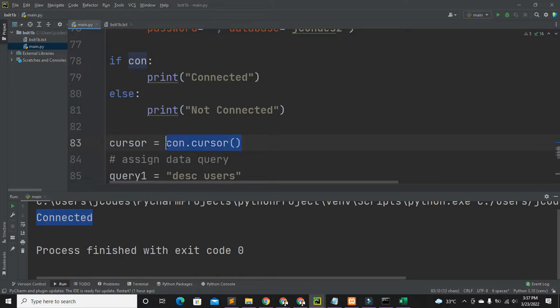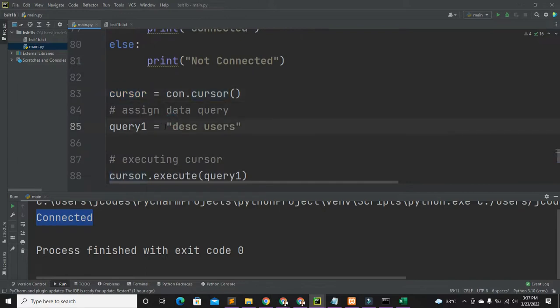So con.cursor, and then let's put the cursor here as a variable, and then maghimo ta og query string.